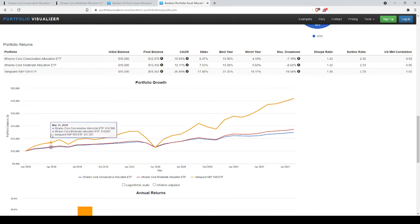However, let's look at it over the short term. If you had invested in these as opposed to the S&P 500 by itself over the last couple years, if you were someone like me who didn't get started investing 10 years ago or 20 years ago and you just started, these would have protected you in those drawdowns. You would have done less than half of the drawdown of the S&P and would have slightly overtaken the S&P 500 during the worst of 2020. If you're one of those people who times the market, you could have had your money in here, had a very small drawdown, and then reallocated to the S&P and just done as well as everyone else, because as we can see, since that drawdown hasn't done nearly as well.